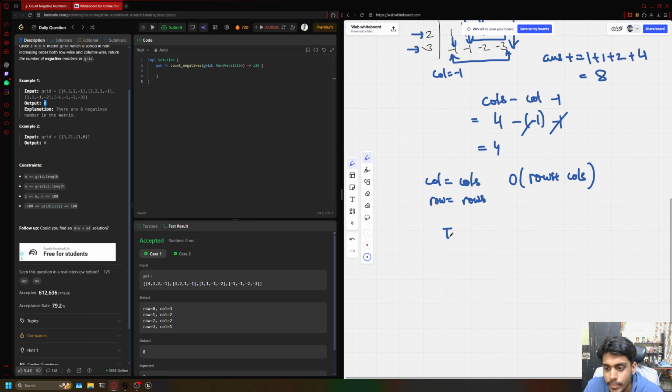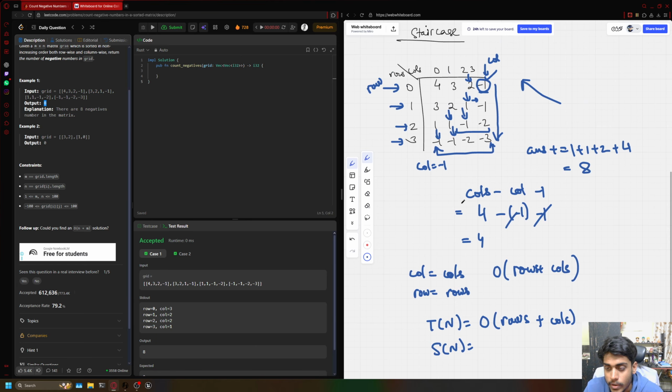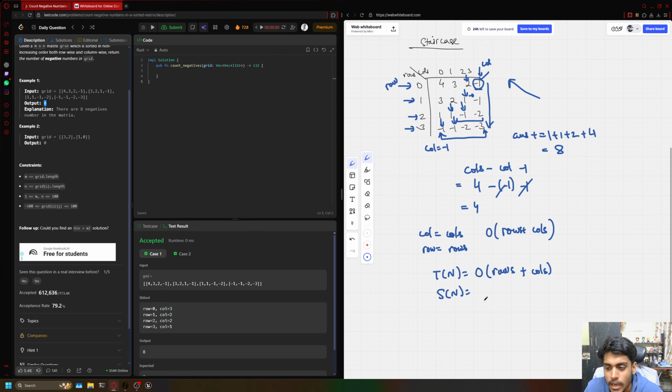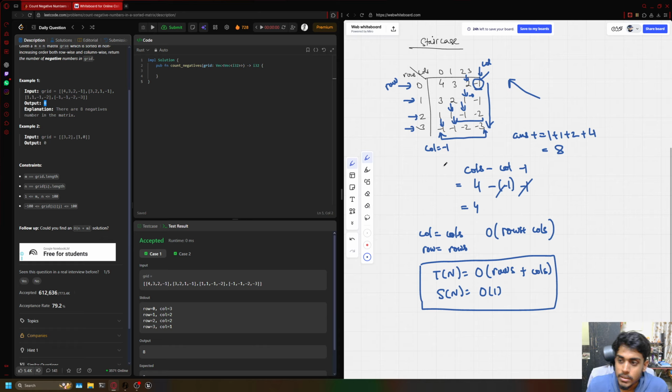So this will give me a time complexity of big O of number of rows plus number of columns I have. And with space complexity, I do not have any, because basically I'm working with pointers, so those are constant space. I'll be using some variables, but I won't be using any extra space, so constant space. So yeah, that's the idea. You don't have to touch every element. You can use the decreasing information that is given in the question and simply move your pointers for calculation.